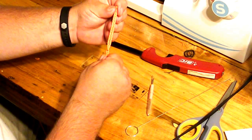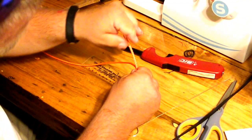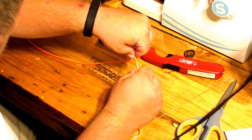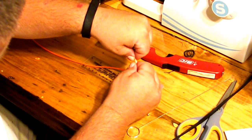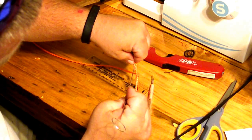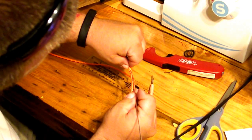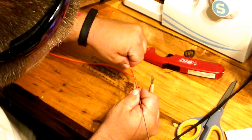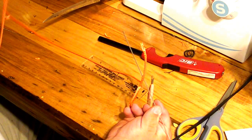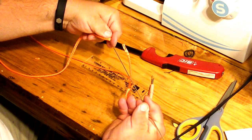Now, what we want to do next is this tag in here. Flip it over. Alright. What I do, I take my fingers and I pinch it just right above where it's going to lock it. Then I'll pull that tag in out a little bit, and then I squeeze it together. I used to do this with a piece of wire. And I'm going to be honest with you, this little tool here was worth the $3 I paid for it on Amazon. So it makes things a lot quicker.